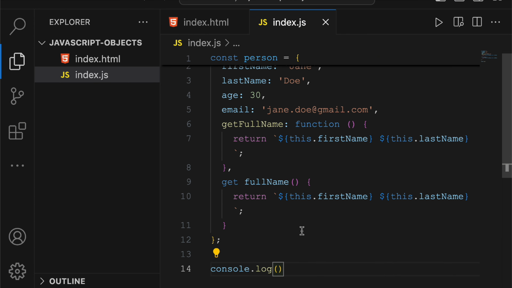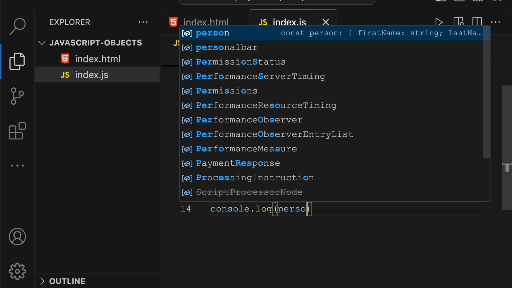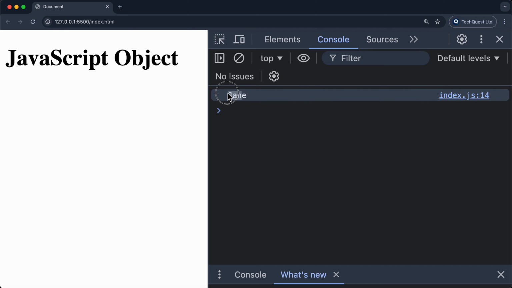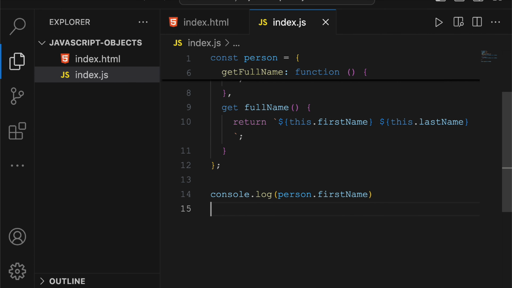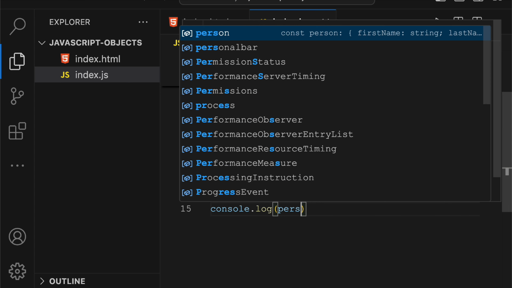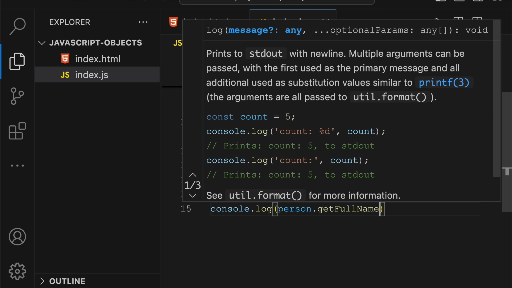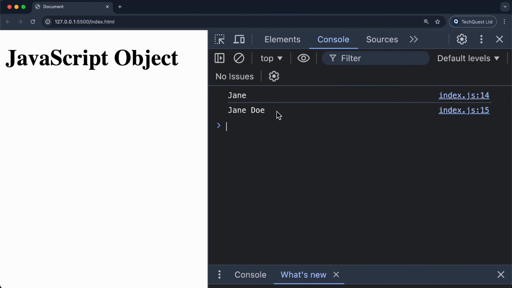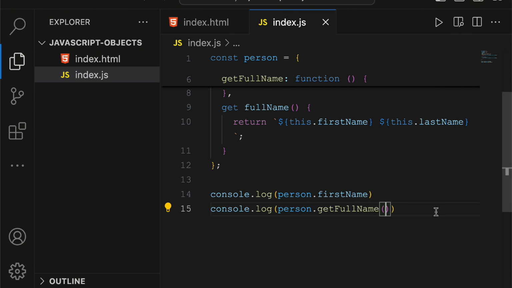We can access individual properties by just doing person.firstName. You can obviously see this will give John. We can also get the full name by just consoling person.getFullName. Since it is a function, we need to call it. You can obviously see that it printed the full name.